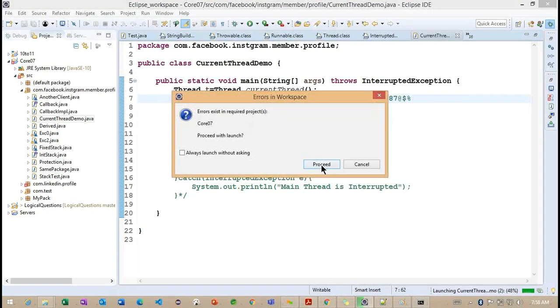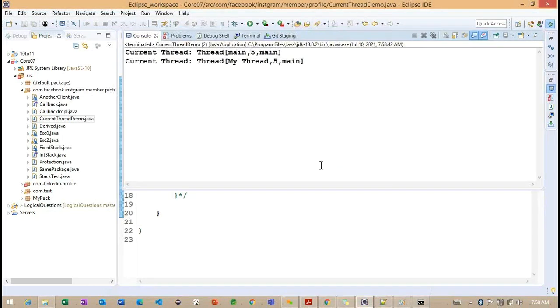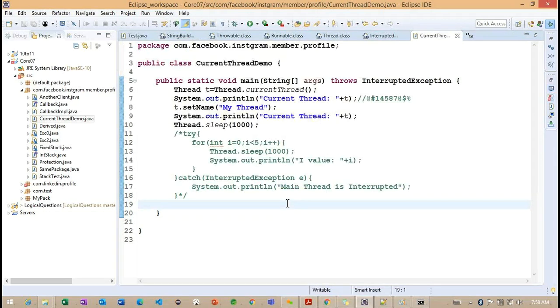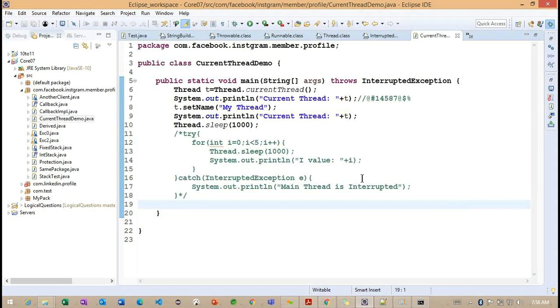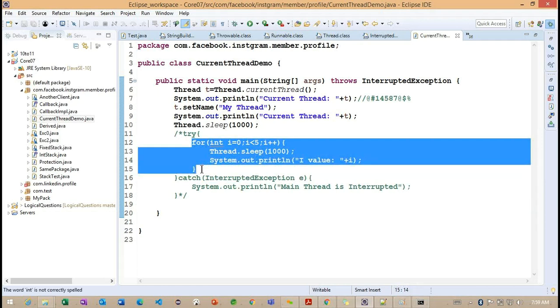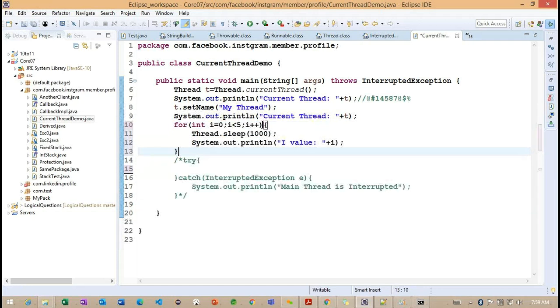I'm trying to run the same example here, so let me proceed. Observe here, the two pieces of information we are getting from the current thread. Sorry, I missed something here. Basically I want to print a message, so this particular section of code I want to define outside.